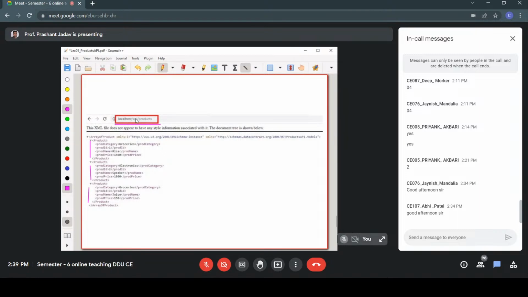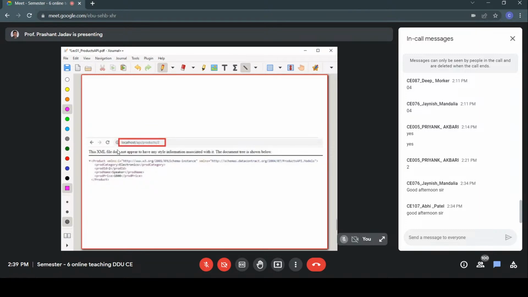And make sure that you are changing the appropriate URL. Because we have already given the port number 80, we need not specify port 80. If it is other than 80, you need to mention the port number as part of the URL. Similarly, you can check another action method wherein we know the product ID and we get the details of that product. So change this URL to /API/product/ID, with product ID 2. So this is the second product we get.